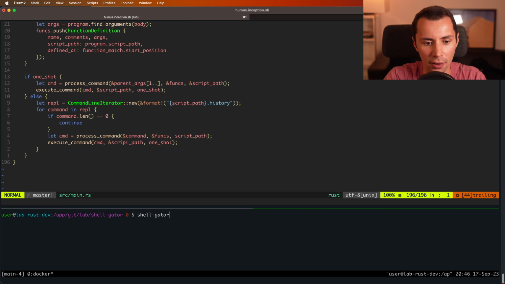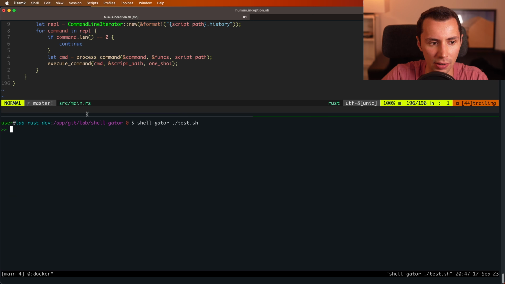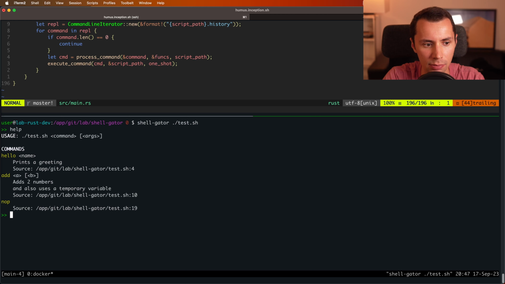So I do ShellGator and then pass in the path to the test script, the same one I was using before. And now it launches this different environment. I have here these two angular brackets. And I have now essentially access to all of the commands within the test sh. So I can run help and then get back the same help output as I was seeing before.